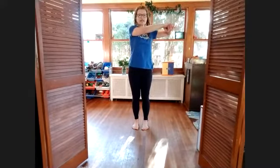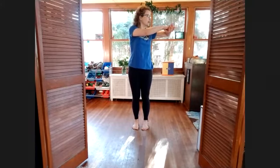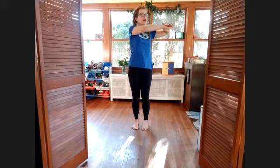So 90-degree angle, resting on a shelf. Other hand comes on top. Squeeze your hands together, hard as you can. Keep those elbows high. 5, 4, 3, 2, 1. Switch the hand that's on top and repeat.